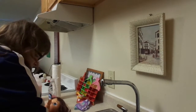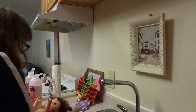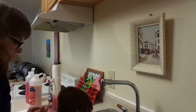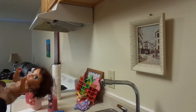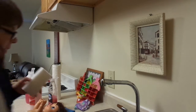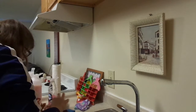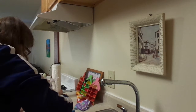So the first thing that I'm going to do is wash her hair because it looks really dirty. And I'm going to wash her legs and her face. So the first thing that I'm going to do is take my magic eraser. You're just going to use a little bit to get all the nasty stuff off her face.